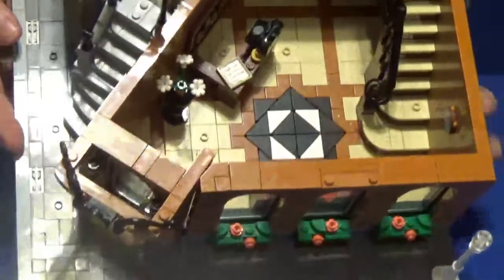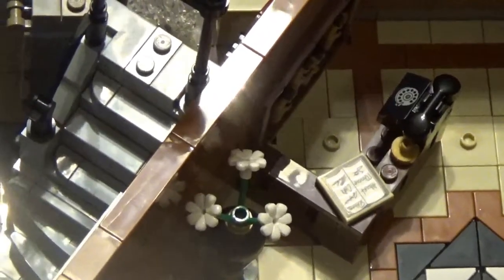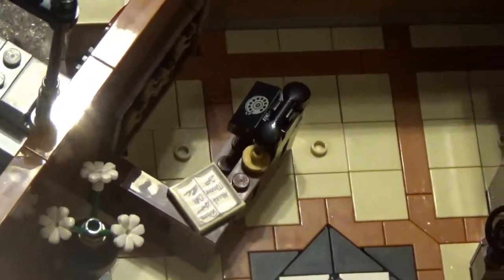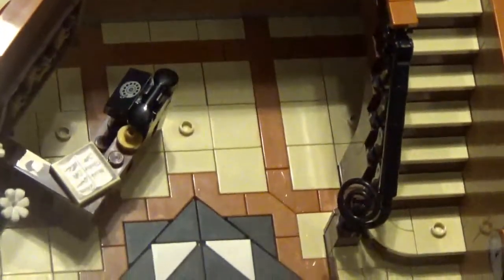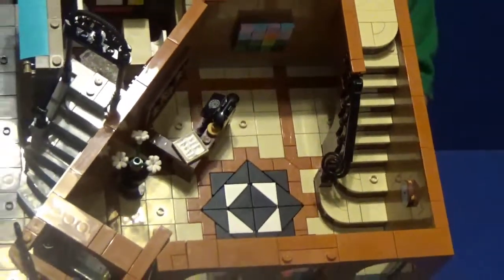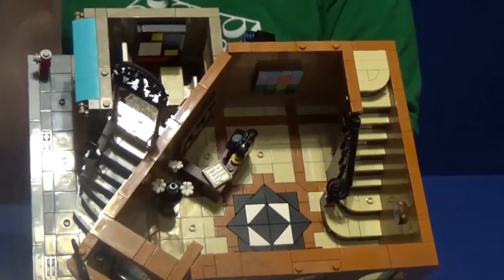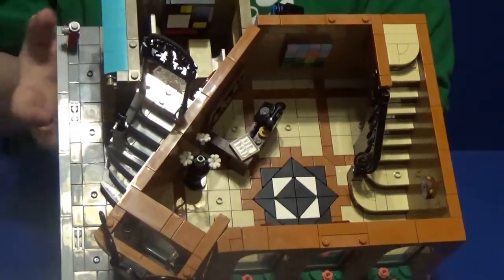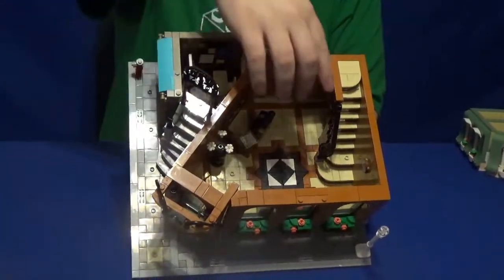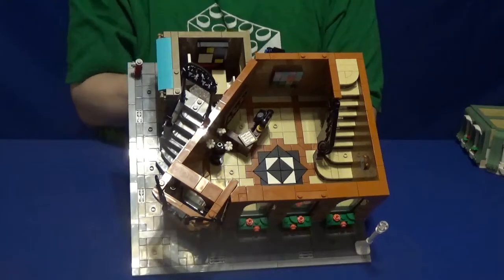As for the lobby area of the hotel, you have four keys behind the receptionist desk. She has a phone, and in the instructions it tells you that that's the phone she uses to call the lieutenant for the police department. Of course, some nice built stairs going up. I was actually surprised they didn't use any prefabricated stair pieces like they've done in so many years before. Every stair in this thing is all brick-built so that you can get all the fancy nice curves no matter whether it's inside or outside of the building. And you can see the nice diagonal wall that goes between the two buildings, which I've talked about in the brick breakdown.